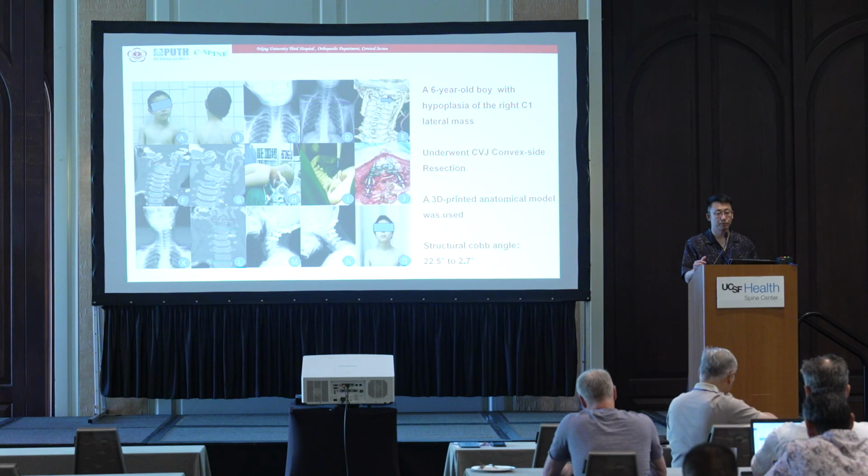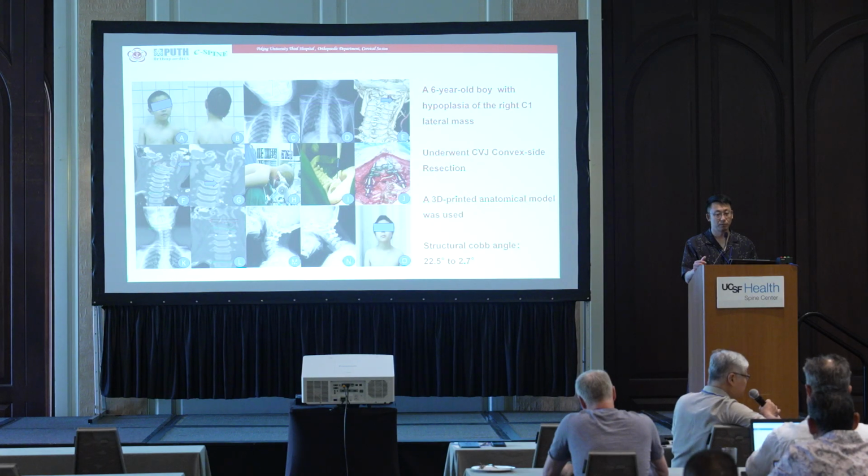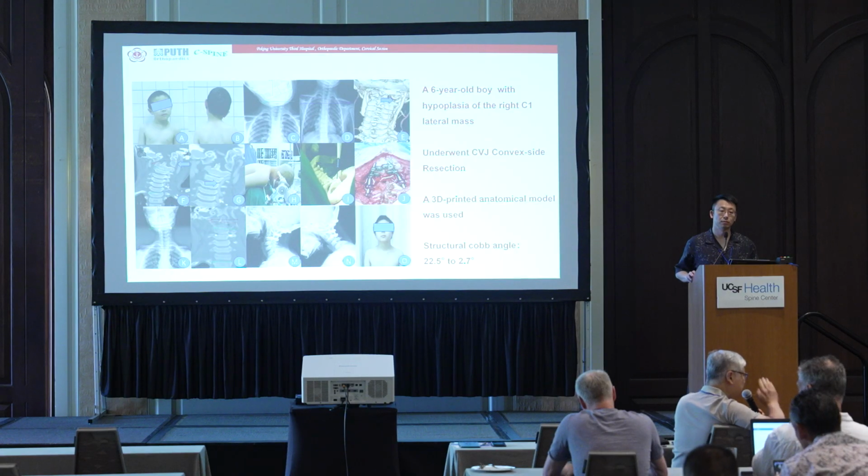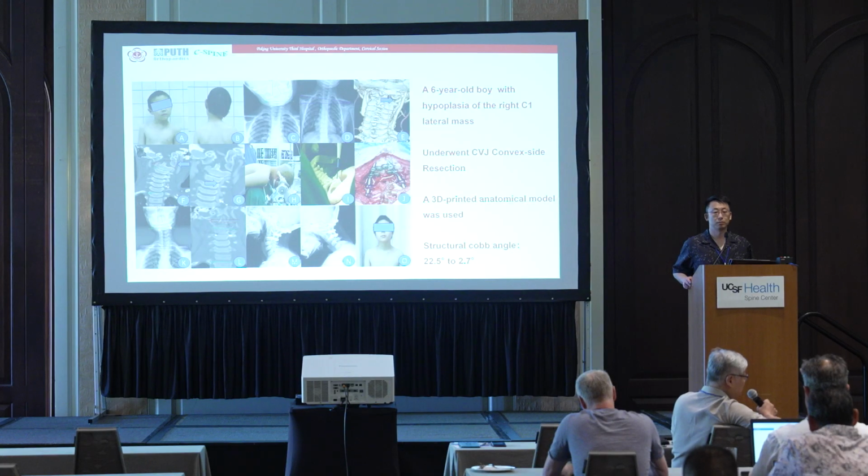I think the customized 3D printed cage spacers are designed on a computer and printed by a company. But I have seen exhibitors outside here, and they presented just regular titanium cages. So if you don't have these customized 3D printed ones, I think you can just use the regular cages, but you just need to bend and reshape them. But at the beginning, we didn't have that, so we just had this. Nowadays in China, we have similar regular cages.